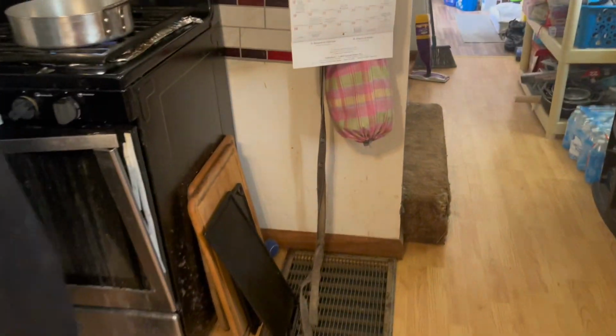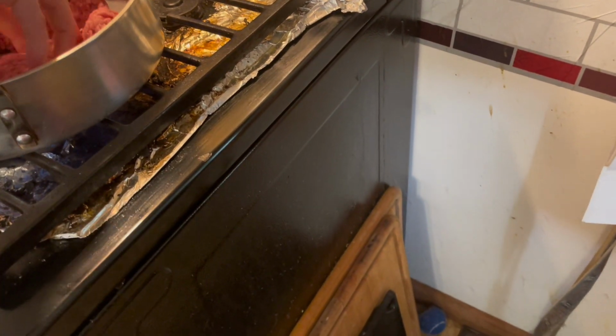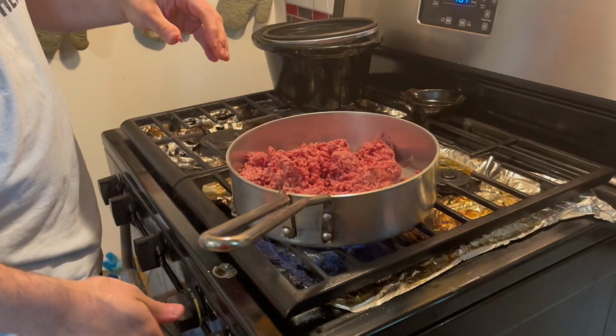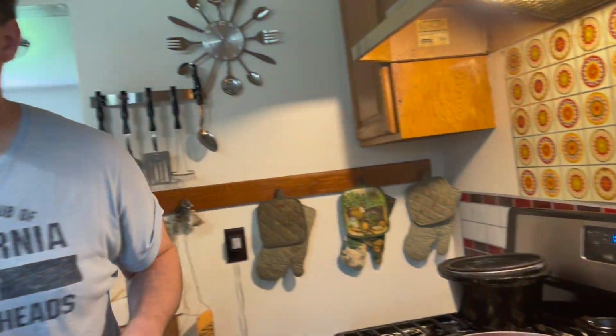Now I got the oil over here. Got a pan nice and hot. What I'm gonna do with the meat is brown it, get a nice golden brown, get a nice seal on it. What we do is caramelize the meat, and that's what gets flavor. The caramelization of the meat. We'll season with salt and pepper.